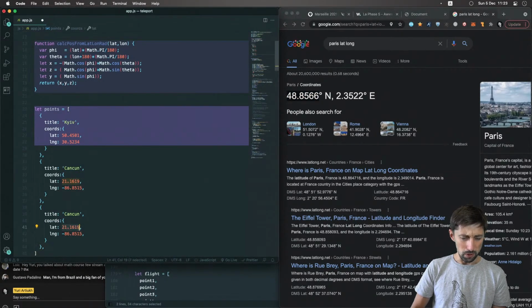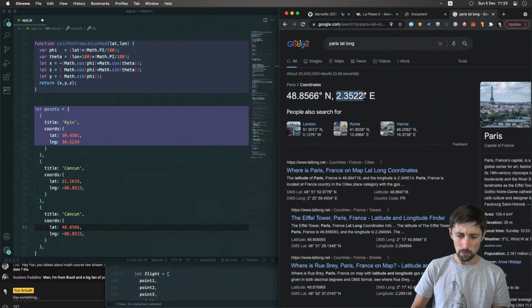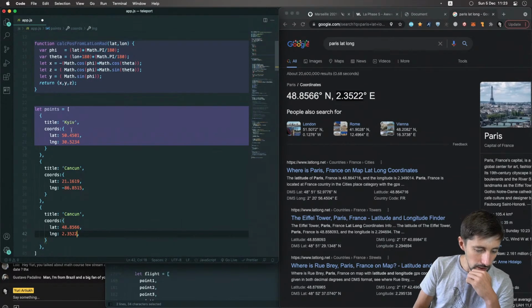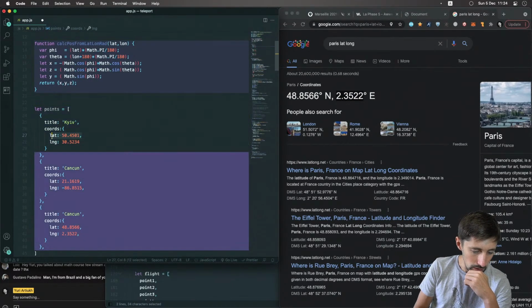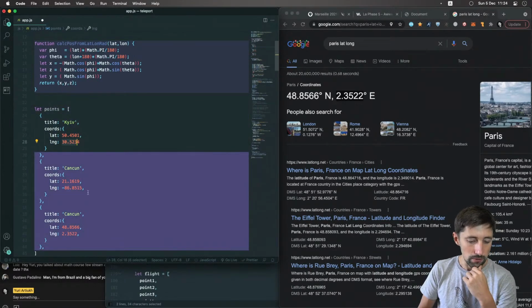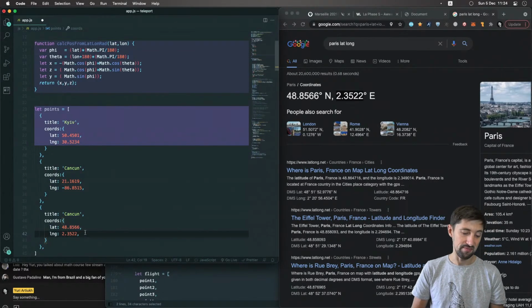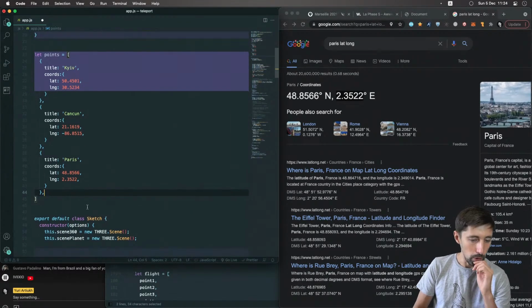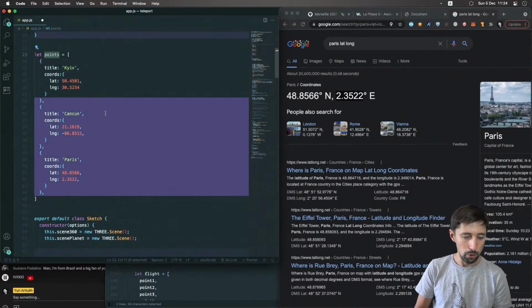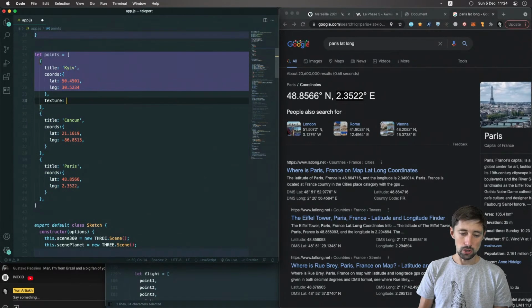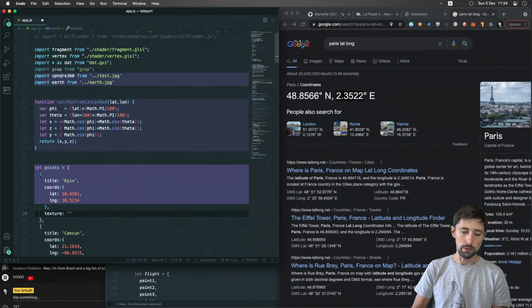I guess one of them could be with a minus or something. I don't remember how the north and the east are sorted. But I guess it should be like Kiev, but a little bit different. Yeah, so this one, I guess it's right. So it's 28 degrees from Kiev to the west. That seems right. That's enough of points. And probably later on I would need some kind of texture there, but for now let's just put the sphere 360.